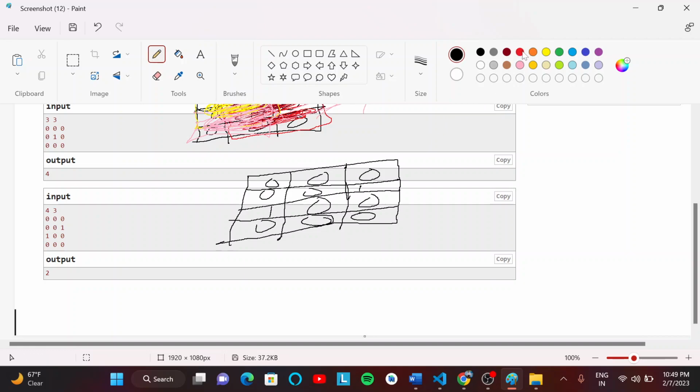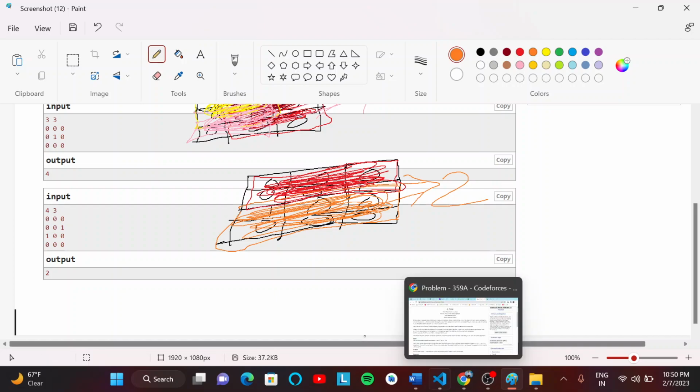This time we take 2 comma 3 as our good cell. Taking this as a good choice, here is the first operation we can carry out to color the table. Moving on, we can take the good cell located at 3 comma 1. Now with this, the lower part of the table gets colored, and by carrying out two operations, the entire 4 by 3 table gets colored. So here is the output.